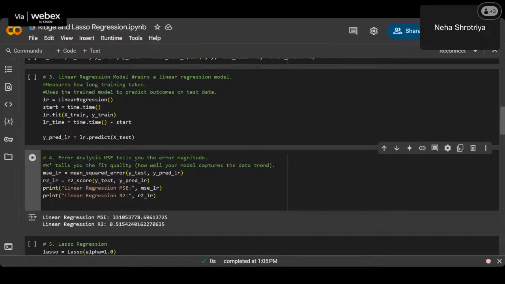Hence, we can say the standard loss function, or mean square error, is modified to include a regularization term. In this, we use loss equal to mean square error plus lambda times w, where w is used for the coefficient and lambda represents a regularization parameter. So I think the theory part is already completed.